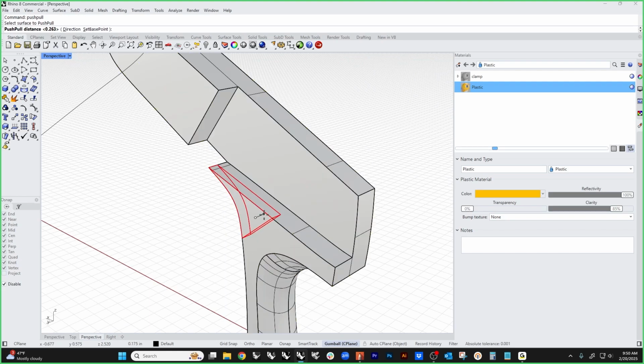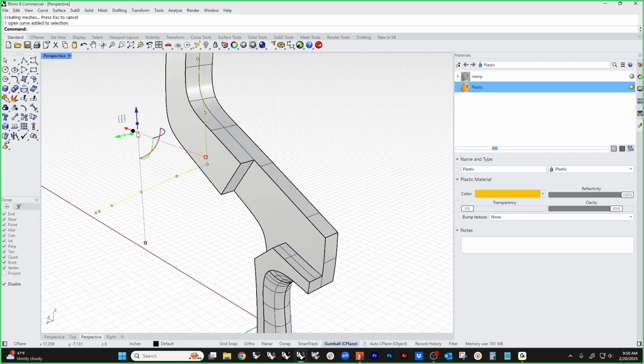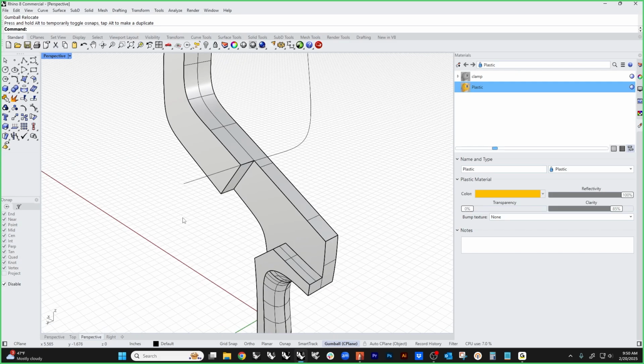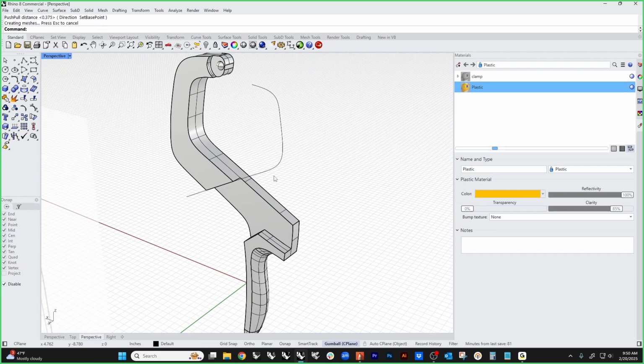Push pull. Neat. Gone. And then if I take this curve and I stick it here and I move this to here, it's now on that surface. Push pull. Gone. We love push pull.